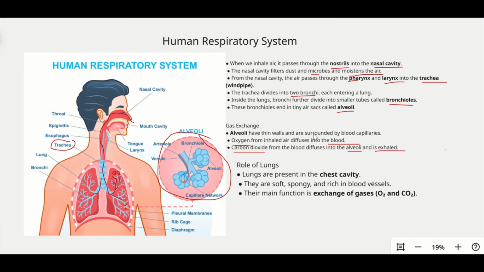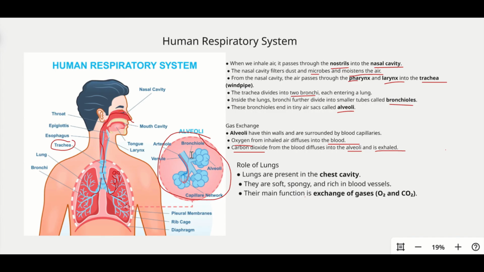And now let's take a look into the breathing mechanism. Okay. So, you know the diaphragm, right? When you place your hand on your abdomen, you can feel the diaphragm. Okay. So, while you're breathing, there will be a movement of the diaphragm and the rib cage, right? We can feel it when we are taking a deep inhale and a deep exhale.